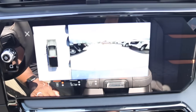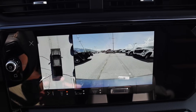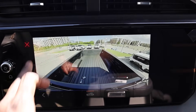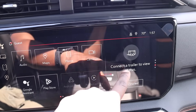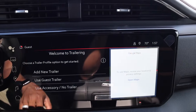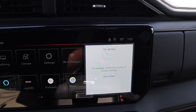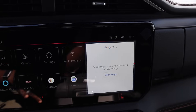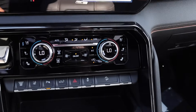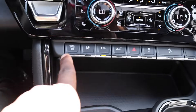Here are all your camera views — you do have a 360 camera as well, and you can turn off the full screen view. There are so many different camera views. If you have a trailer you tow, you can set it up through here, and what's nice is you can see your trailer's tire pressure monitoring system on this menu if you have those sensors. Dual climate control, ventilated seats, heated seats, push-button start.